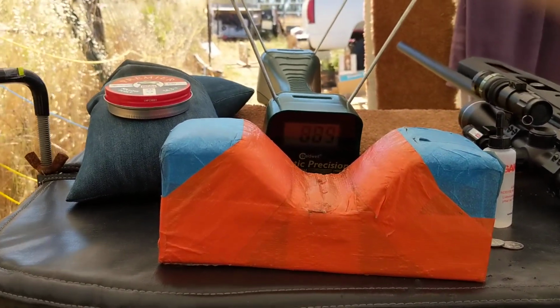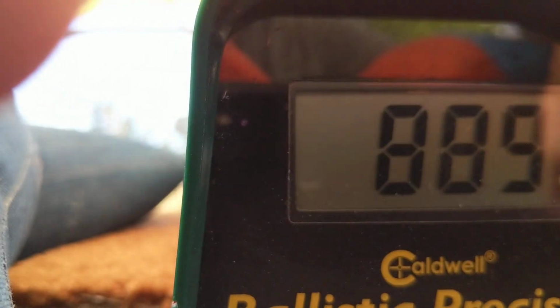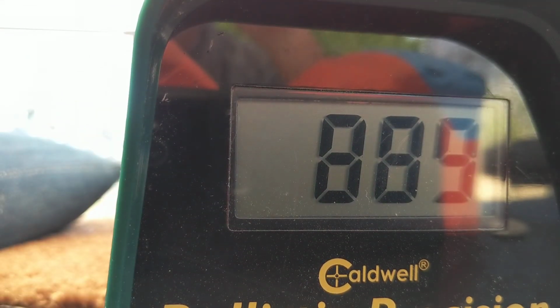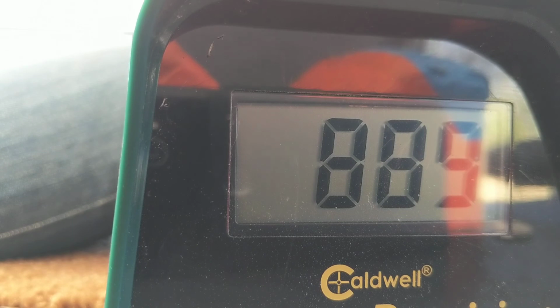So I just did a bunch of chronies on this thing. I'm going to do a couple more, probably 5 more, and show you how many feet per second I'm getting on it, which is really good. Hopefully these Crosman P.H hollow points don't break my other O-ring I just put on there. Oh boy. So I'm going to put this little bag over the top to keep this nice and settled.